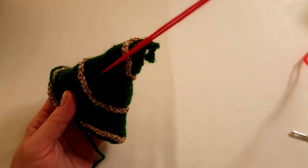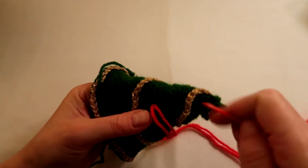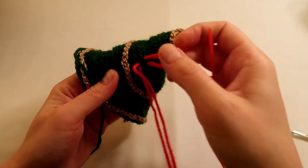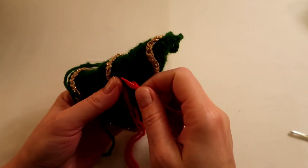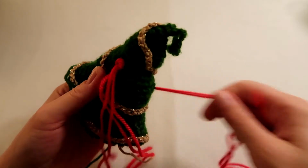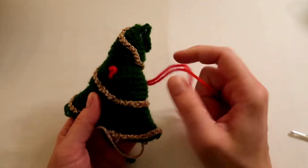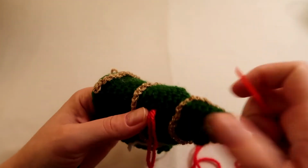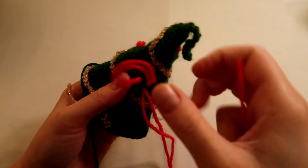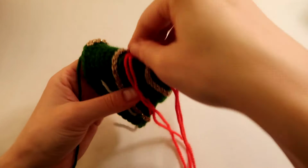Okay, I'm back. I've untangled my yarn. I need to make sure that on the inside it's still quite loose so that it doesn't deform my Christmas tree. And again, I'm going to go into a stitch on one side, pull the yarn fairly tight like so, and then put the needle in again, and then maybe move this way. It's all up to you. If you want it to be slightly sticking out, you can do that, and that also works. And then I'm going to do this again. And then stick it there, and then go that way.